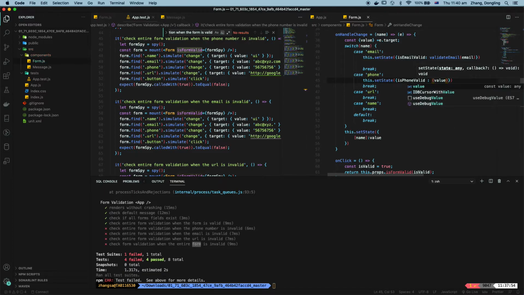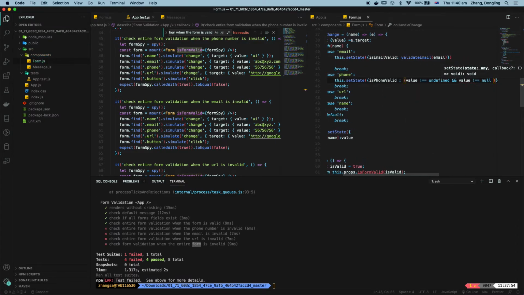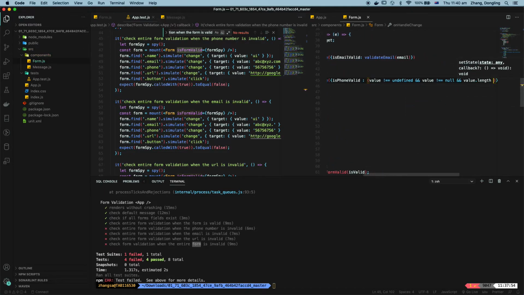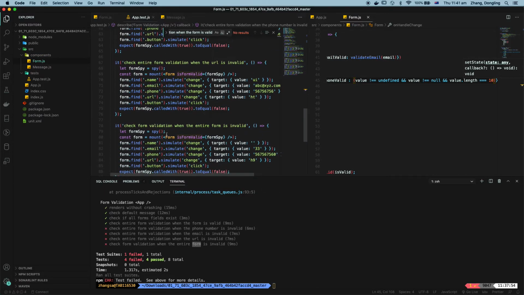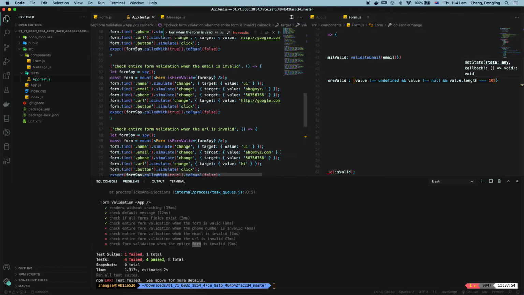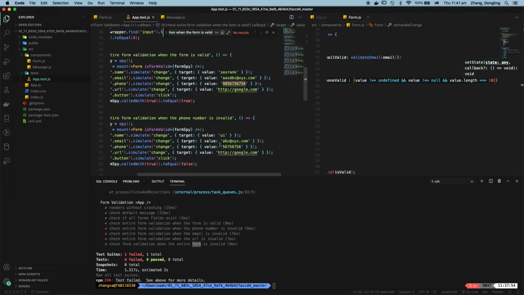First, I make sure it is not equal to undefined, and also not null, and also make sure this is a string and length equal to 10. And why? Because I found the phone validation is quite not very good.